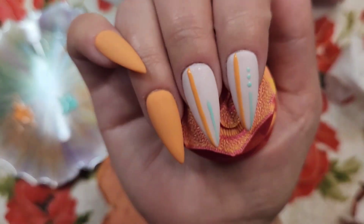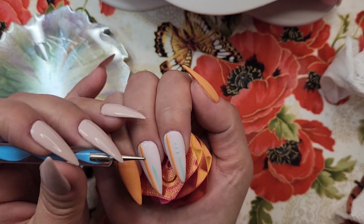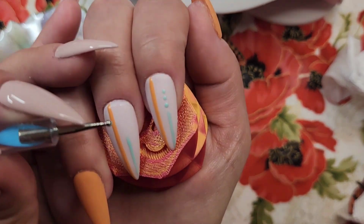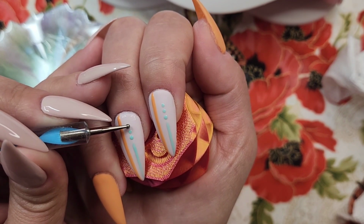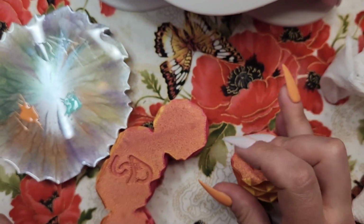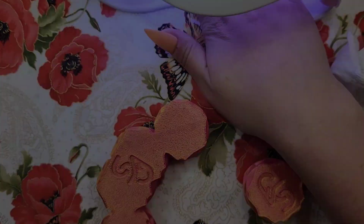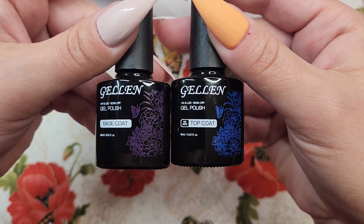Watch how easy it is now that I can place my hand on something and do my dots. Like, I'm able to rest my hand and I'm able to get a good angle and do my 3 dots, and look at the line that made. It just made it so much easier. So why didn't I do that to start with? I'll never know. So here comes the gel base, the gel top coat.